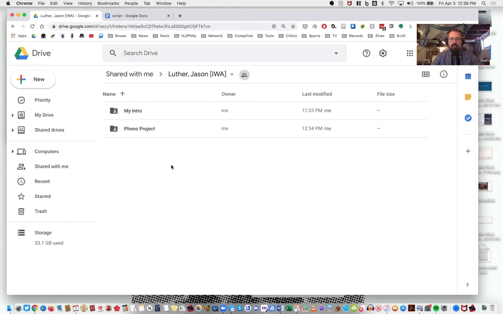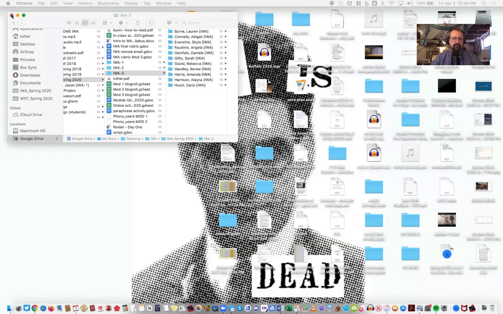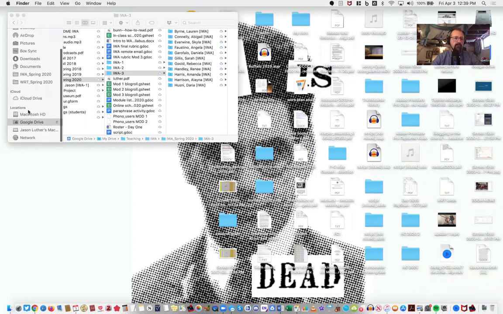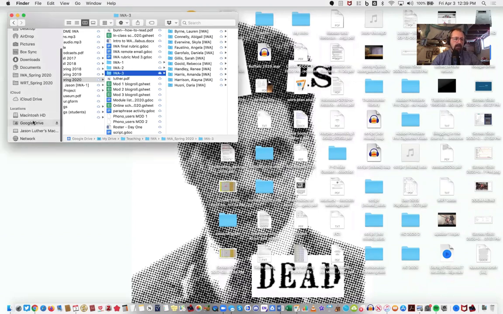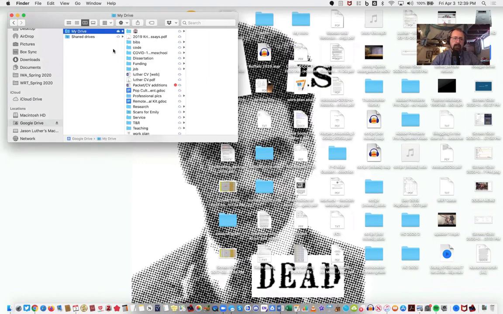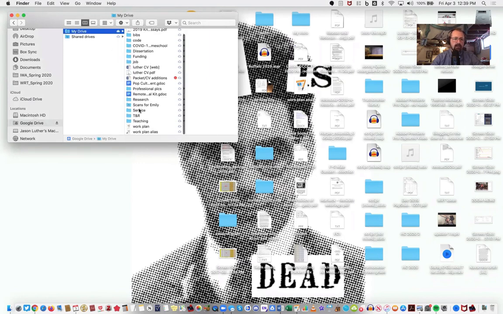So once I've downloaded it, it looks like this app down here says Google File Stream, and it also adds a little app up here on the mini menu. And here, I'm going to close out of this. And what it also does is it adds it over here to your favorites and your location. So anytime I click on Google Drive, I'll see my Drive files here, and then I can see how I organized everything here. I like this because it just saves me a lot of time. I don't have to log into a browser to access these files.